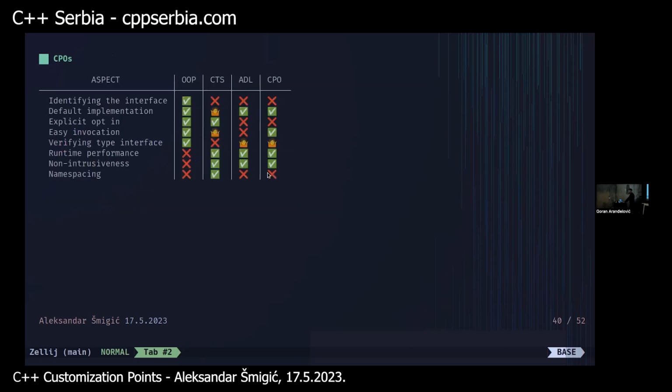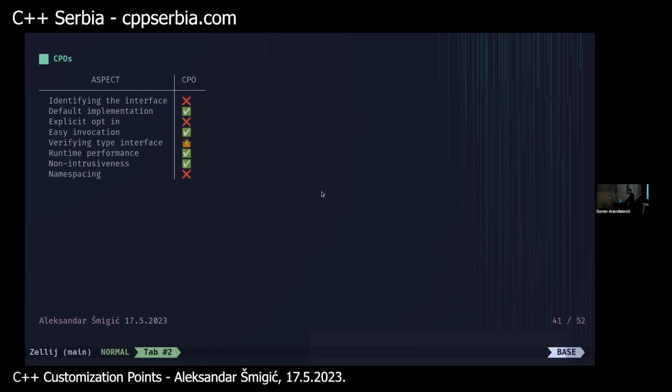I just wanted to show you this first before we go over the implementation. The whole thing that I'll show you in a minute, we do just for the easy invocation. We have everything the same as the plain old ADL, but we can easily invoke it, and we get a few benefits with the first-class citizen stuff, and that's super nice. But still, when you see the implementation, I wasn't a fan of it.